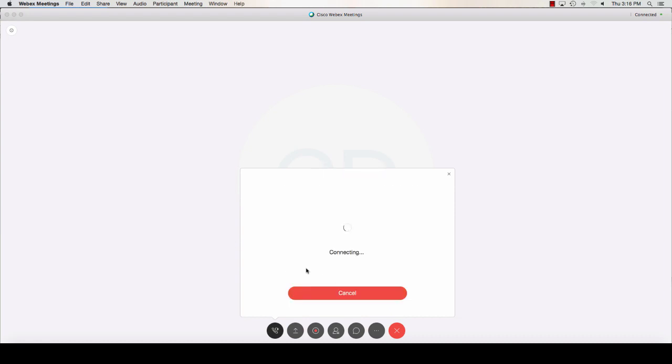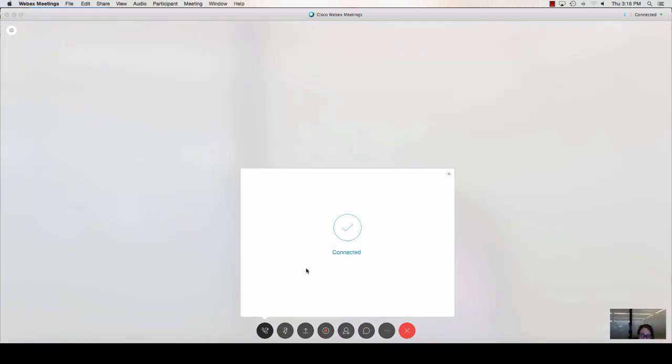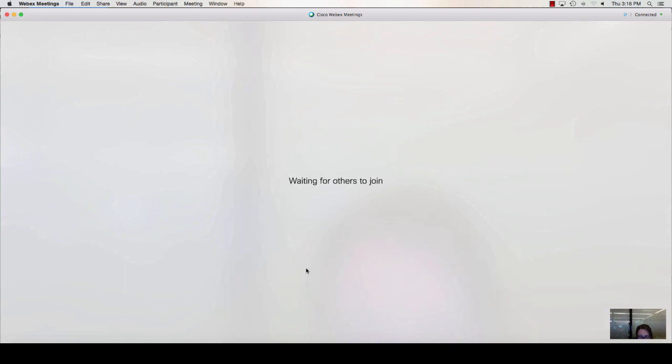So once I do that, it's going to connect, and right now I have mine muted because I don't want any interference coming in, but normally once you have connected that, you are able to then speak and have a conversation. So right now it's waiting for others to join, so I have to have someone log in as a participant, but you have a few options here at the bottom. If you want to mute your microphone, you could do so here. So let's say maybe you come into the meeting early and you're still working on something in your computer, you can mute it so that way no one can hear what you're doing.